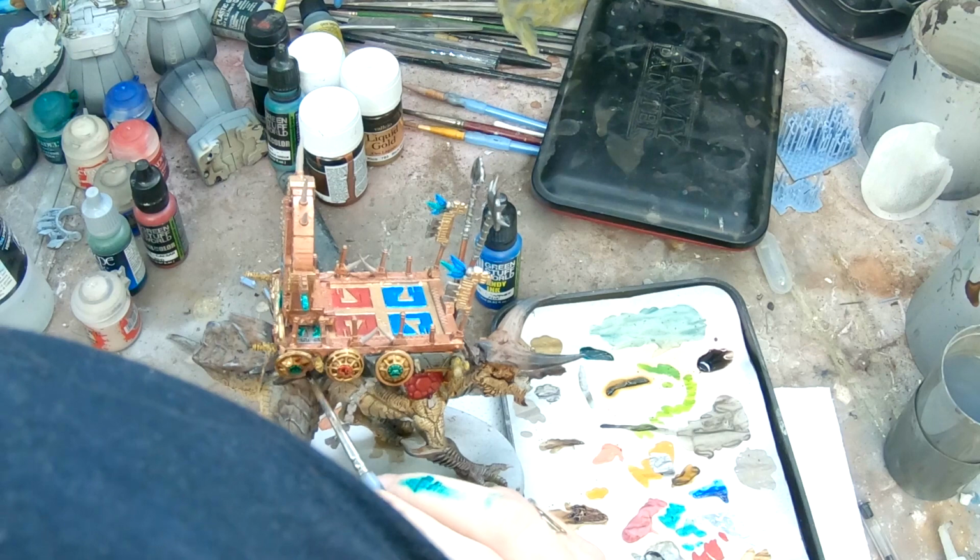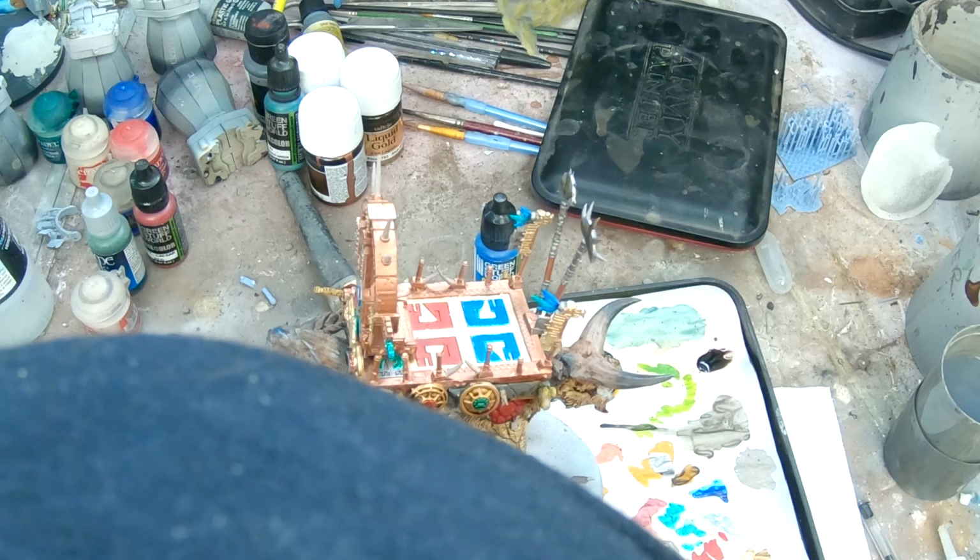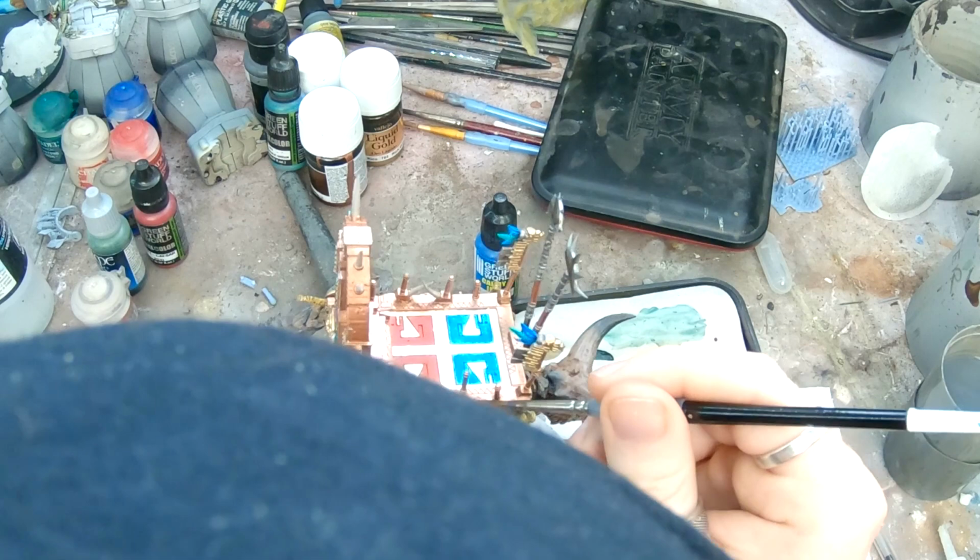All of the copper and gold with this. The entire howdah got bathed with this stuff. Some metals I left, others I didn't. I'll leave that up to your discretion. But gold mixed with gloss on this stuff adds a really nice non-metallic metal effect almost.